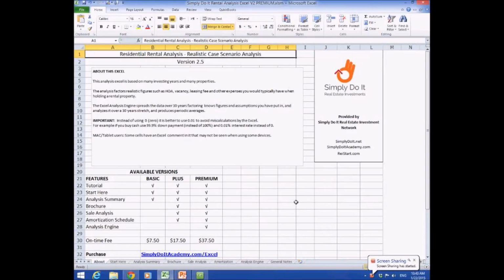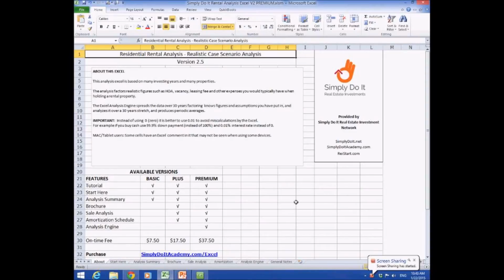The best case scenario, obviously, nobody wants to use that. So I decided I need something in between. I call it the realistic case scenario. The way I've designed this Excel, we have to input data into it, but it's designed for us to use data and information as accurately as possible. We're going to have to make some assumptions, but they have to be realistic.